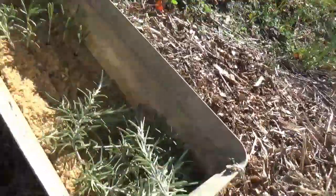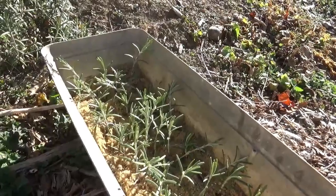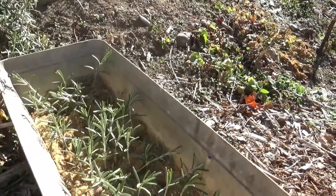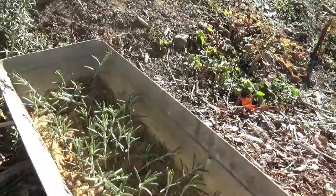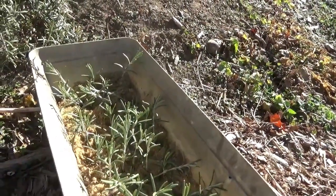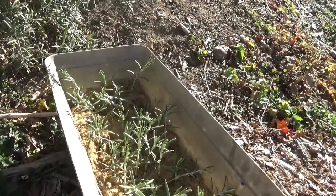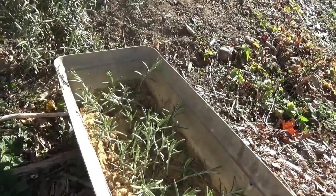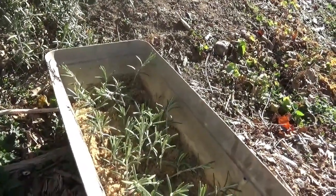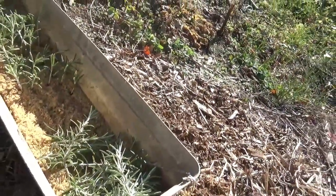I think I'm going to try to get them all in one container, just so I don't have so much to look after. I'll just water these very heavily. They can sit in a lot of water, so keeping it full is not going to hurt them at all. It's mostly just moist sand that you want to keep them in. I just put a little fertility in the bottom because I think it helps give them a little bit more, like hydroponically, to get some more nutrition in the stems and get some nitrogen, hopefully, out of the mineral salts in there.